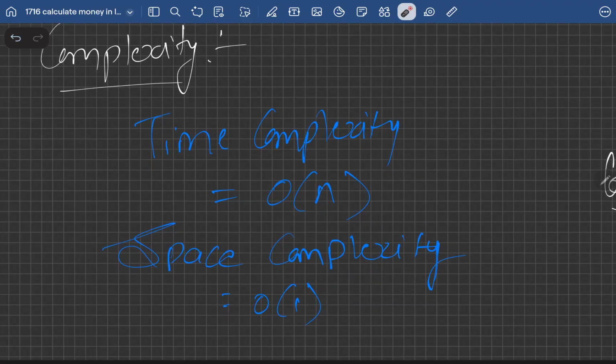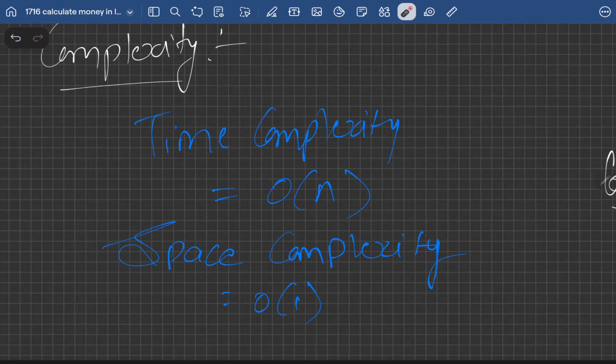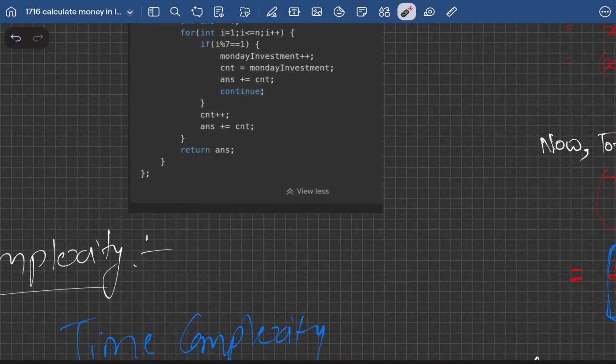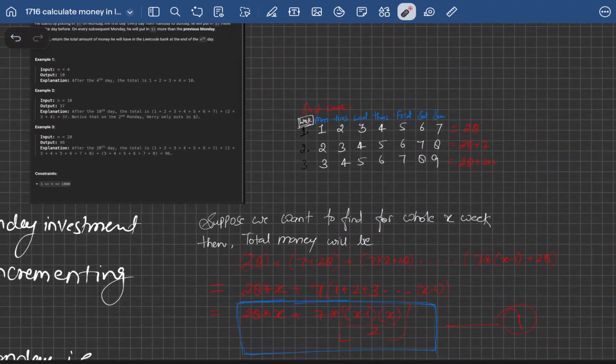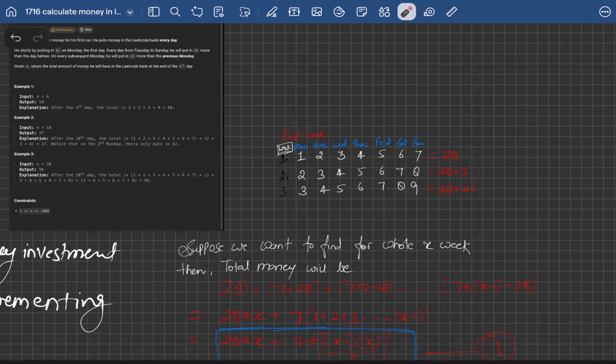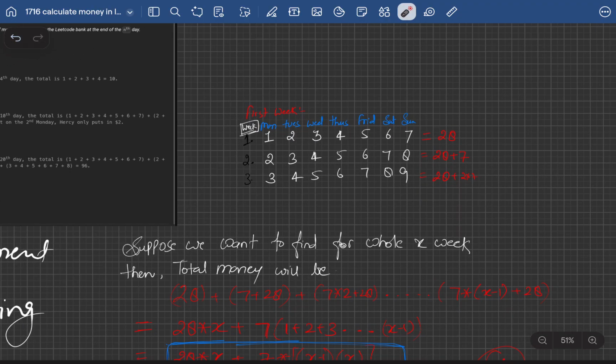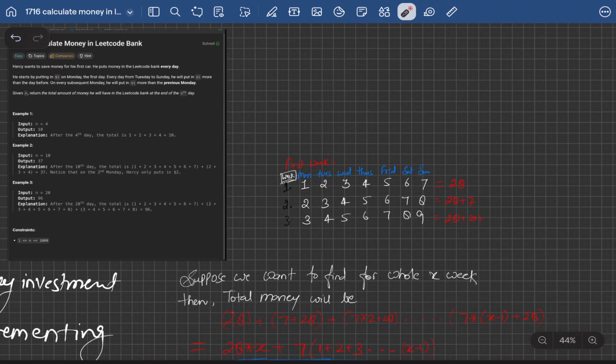We have another better approach. It will be a mathematical approach. So kindly pay attention, and it will be easy. It will not be that hard. Okay, now what we will do? We will try to compute how much Hershey is investing for the whole complete weeks, and in the last week there will be some partial days. Those partial days I will compute separately.